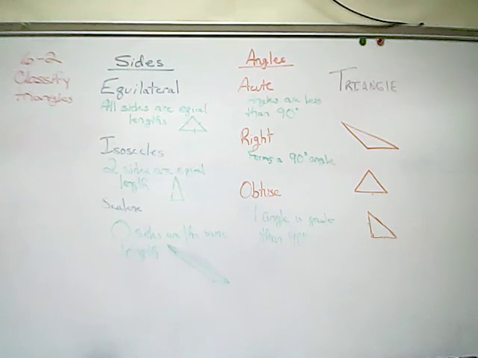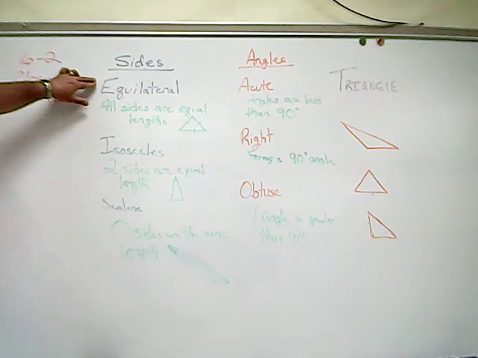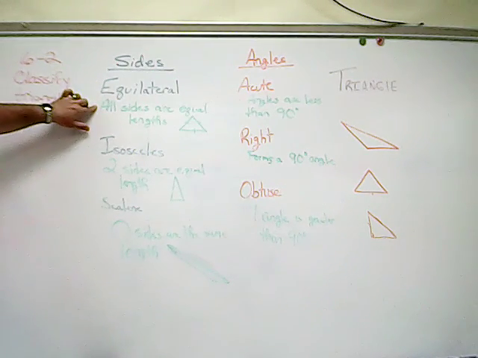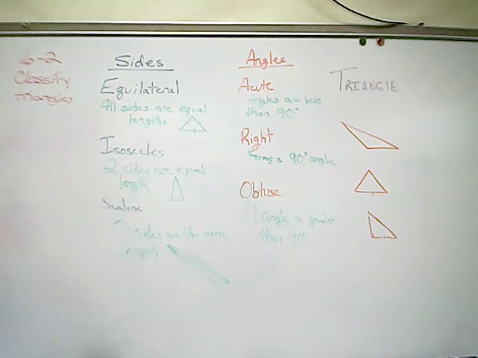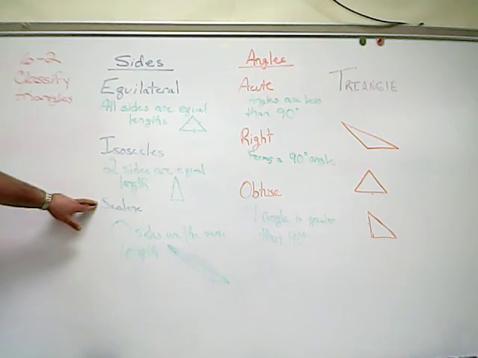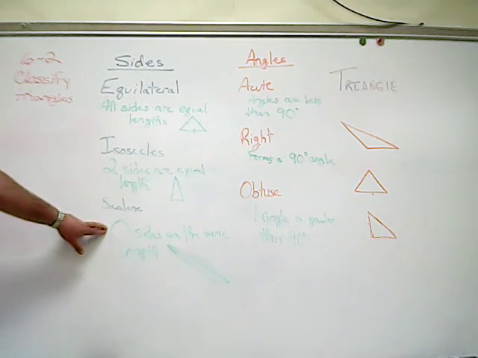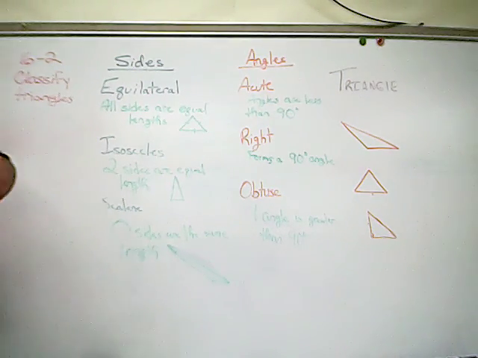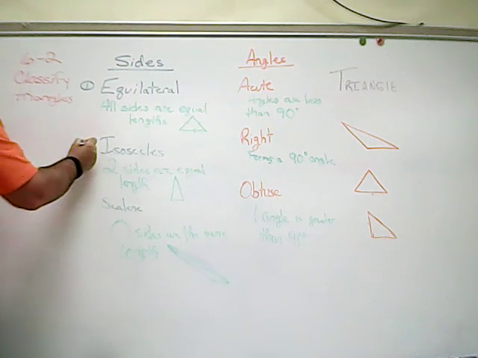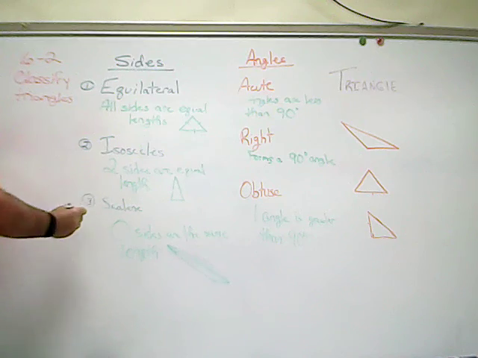Triangles are all part of the family of triangles, but we talk about their first names and their middle names a little bit differently based on what they look like. So the first name of a triangle talks about its sides. And you can have three things. You can have an equilateral triangle, where all sides of the triangle are equal lengths. You can have an isosceles triangle, where two sides are equal length. Or you can have what we call a scalene triangle, where zero sides are the same length. You're going to use one of these three names for the first name of the triangle. Name 1, name 2, or name 3.